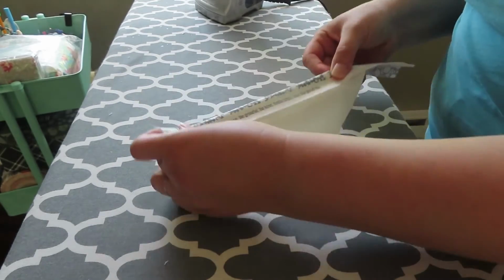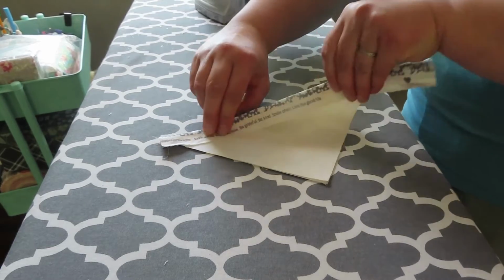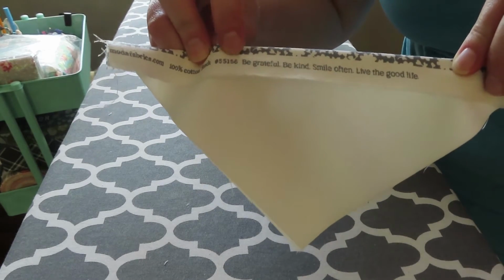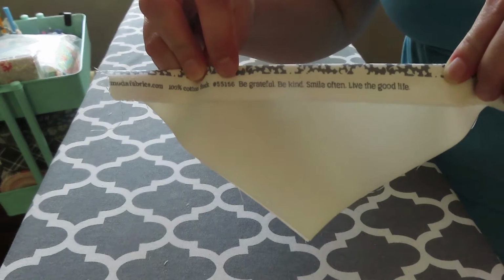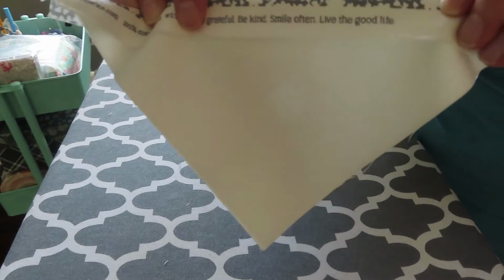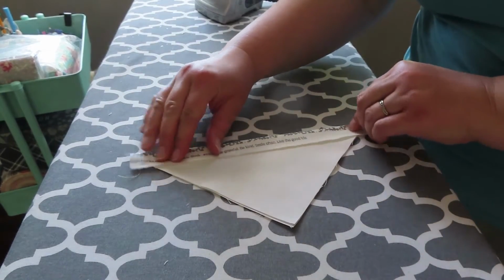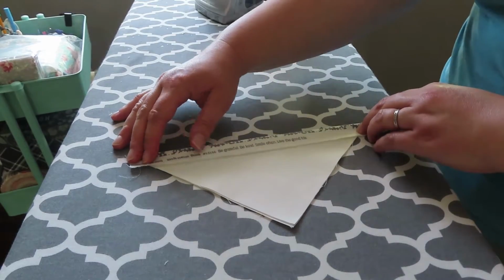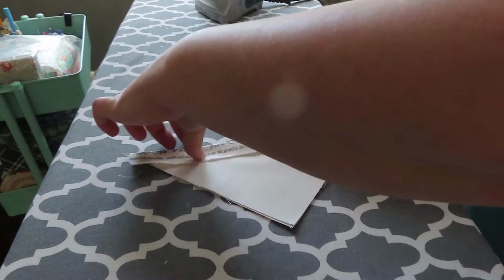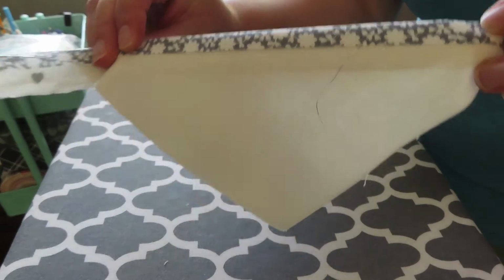And I'm going to stitch it in the white space here. So I'm going to do 2 lines of stitching on here. One just kind of where the fabric meets the selvage edge, and then just down below here right above the little frayed edges, just to hold it down securely in place. So I'm going to go ahead and do that now, and I think I'll stick a few pins in it just to keep it where I want it. You can see the back folds over just a little bit here.